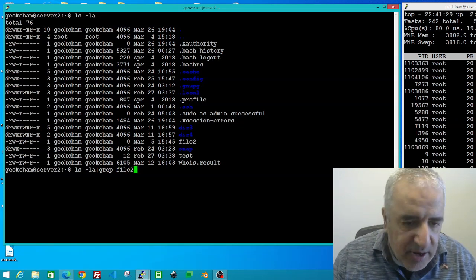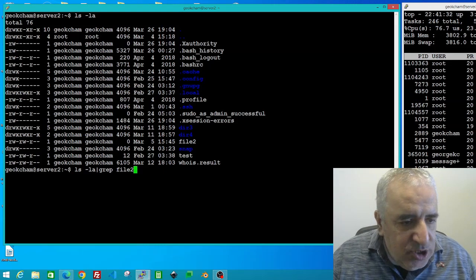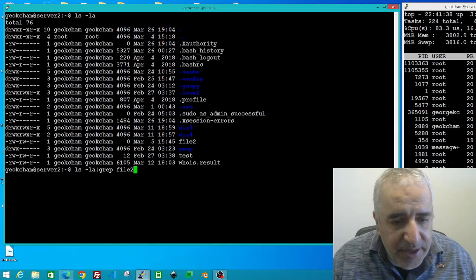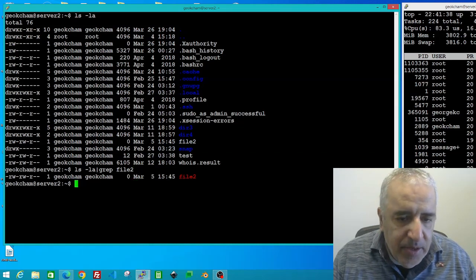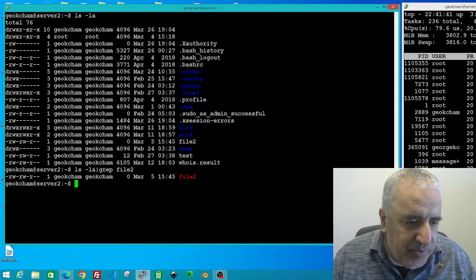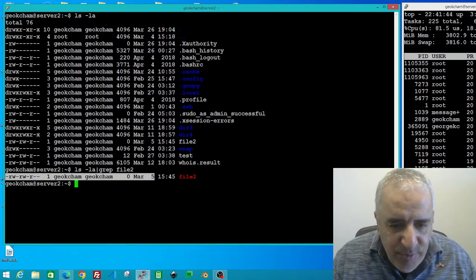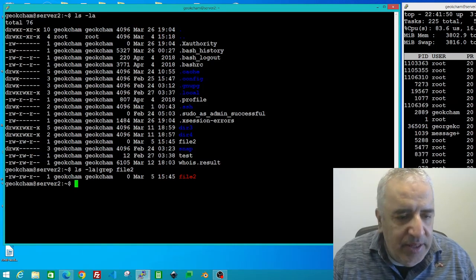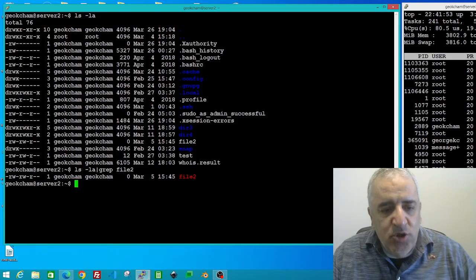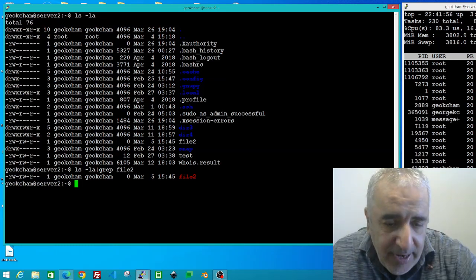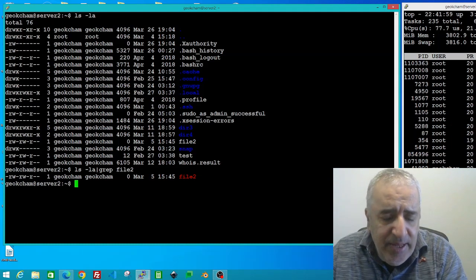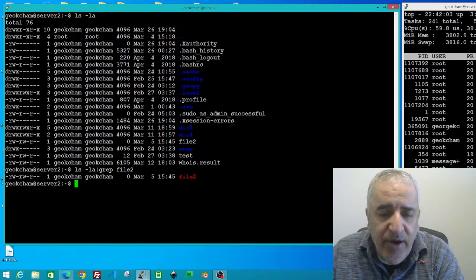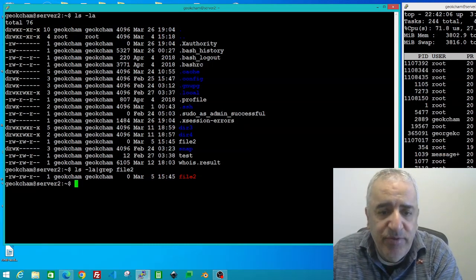In this case it's a file, and if I hit enter, it should display this line versus the whole output. It displays this line, and it gave you file 2 in a different color, in red. So I specified file 2, so it looked through the whole output and found the line where file 2 is, the one I said I'm looking for.